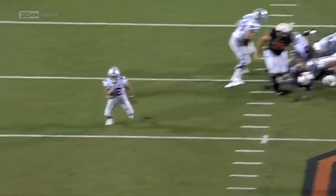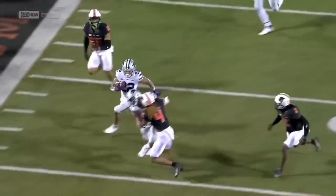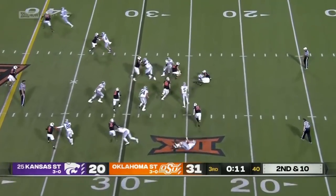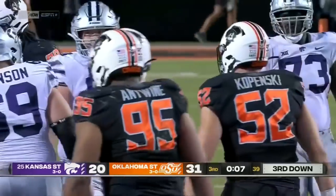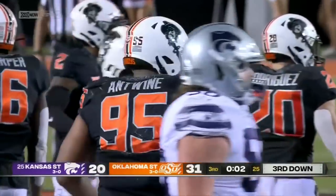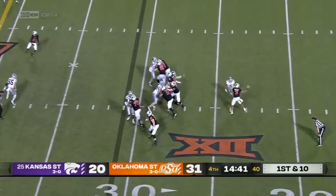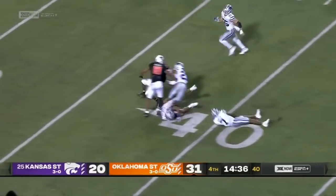Look again — all over him. He knows where his outlet is. No one has him man-to-man, and every defender has their back turned. He outraces everybody at the end. Forced to play the role of the spectator here tonight. Vaughn thrown for a loss — a big loss back to the 25-yard line. That's Israel Antwine, making his 27th start, a transfer from Colorado. Those three down linemen are really in the interior right now. Warren is checked back into the game, Sanders finds the hole, and then some. On to the Wildcats.